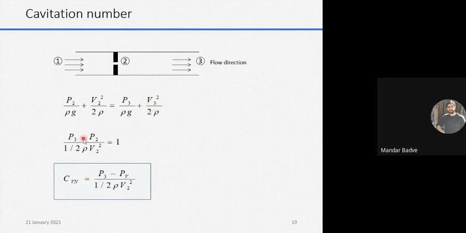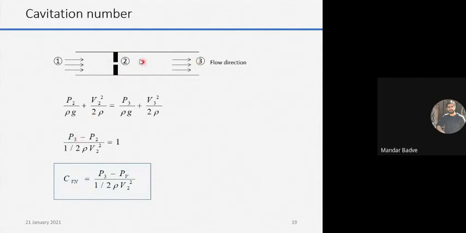If you rearrange, the pressure head difference between the exit and the throat, divided by your velocity head at the throat, should ideally be equal to 1, right? The difference in the pressure head should be equal to the velocity head here. So it ideally should be equal to 1. But when it is not equal to 1, then cavitation takes place, which means that your velocity head is higher than your pressure head, right? So the velocity head here is more than your pressure, which means that the amount of energy here is not equal to the amount of energy here.